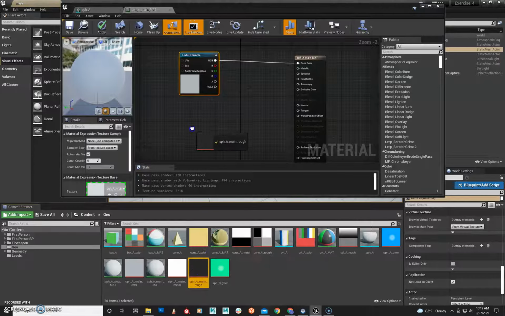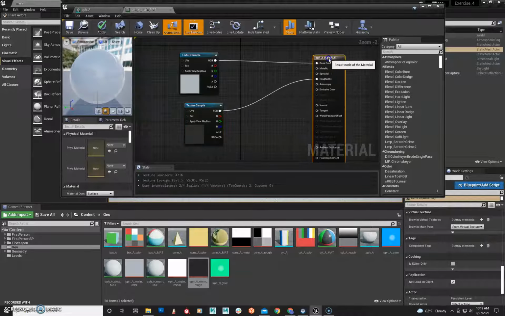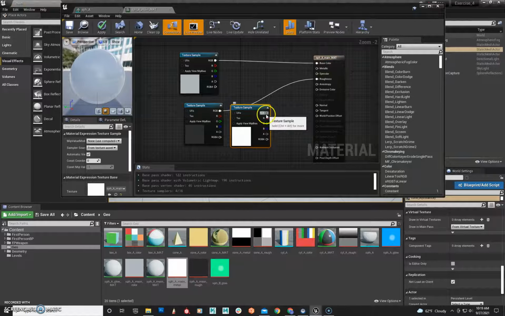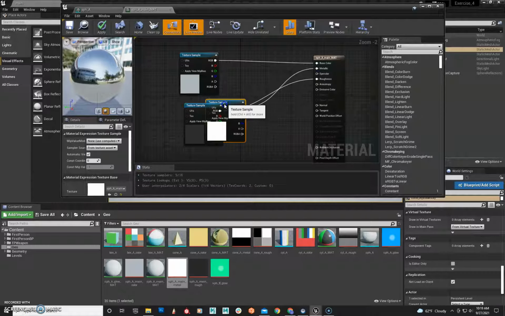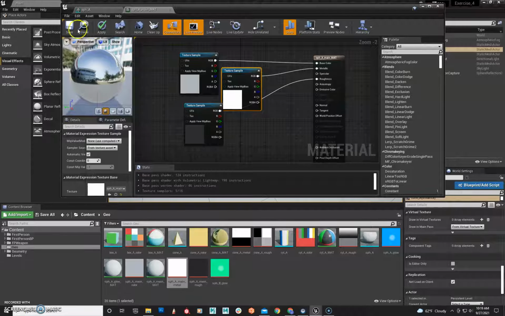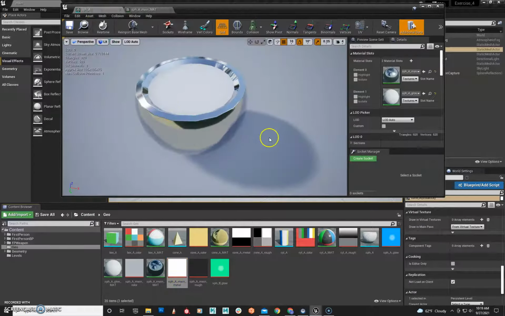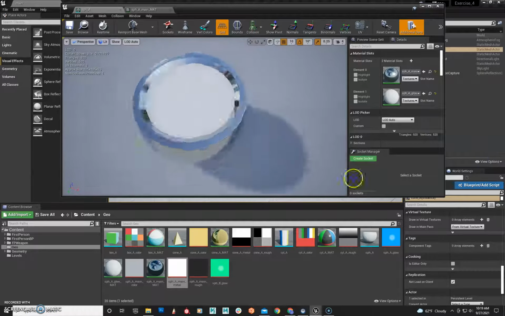Sphere A main roughness. Plug that into roughness. Sphere A main metallic. Plug that into metallic. Hit save. And let's go ahead and look at our model. And now the base is changed.